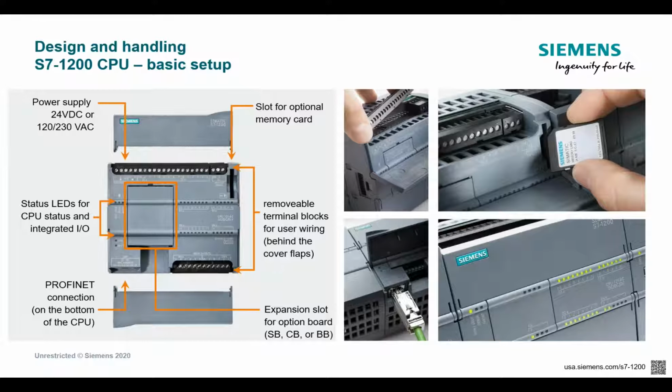Program card benefits are that if you leave a program card in the processor and you need to replace the processor down the line, you can take the processor out, replace it with a new processor, stick the SD card in, and then the processor will keep running with the previous program. And then you've got an expansion board slot here, and that can be used for a lot of different things. We have analog cards, digital cards, serial communication cards, or even an extended battery to extend the retentive memory length of the processor.